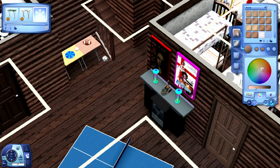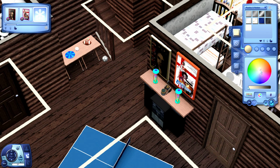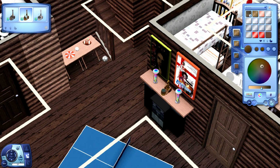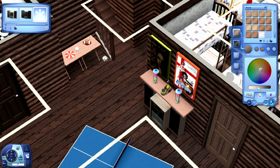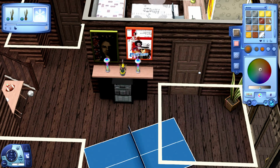There's some, I don't even know what to call it. They are balls that the kids can play with, and frisbees. But I will have to say, this layout, how everything is laid out, changes yet again. This was due to the fact that the arcade machine couldn't be used, and I couldn't move the door to the teen bedroom because there was nowhere else to put it. So I had to completely rearrange the space.